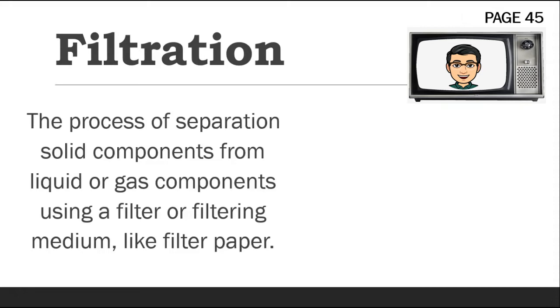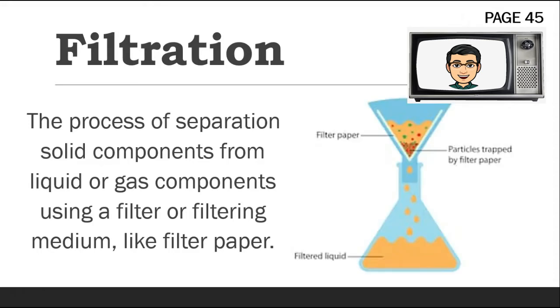So, filtration is the process of separating solid components from liquid or gas components using a filter or filtering medium like filter paper. The mixture is carefully poured into the filter paper with the aid of a glass rod. The solid particles, called the residue, remain on the filter. At this part, as you can see, we have the filter paper. The one that is going to be left behind is what we call the residue. Okay?